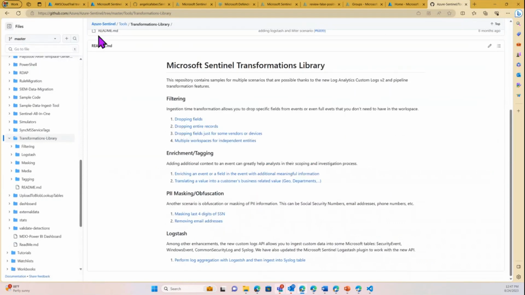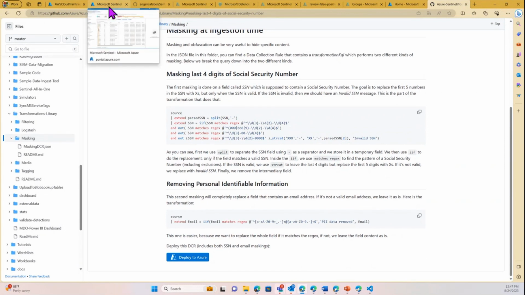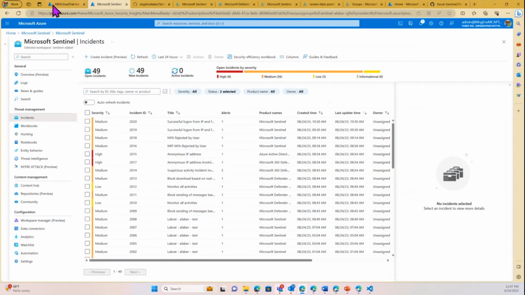Those data collection rules you use for filtering out data, you can also use for masking. So if you want to mask social security numbers, there's a library here that tells you how to do that. So don't go reinventing the wheel. This stuff is available for you. I put that link in the chat, in the links.